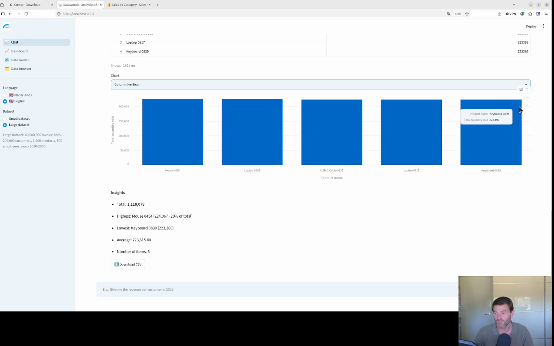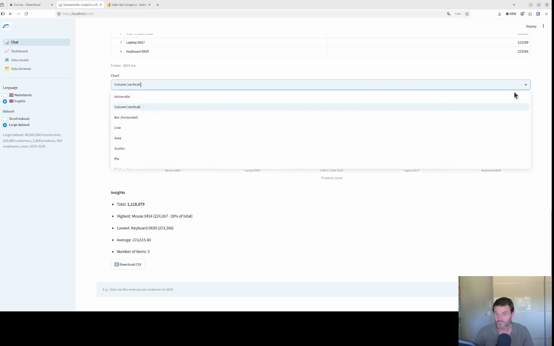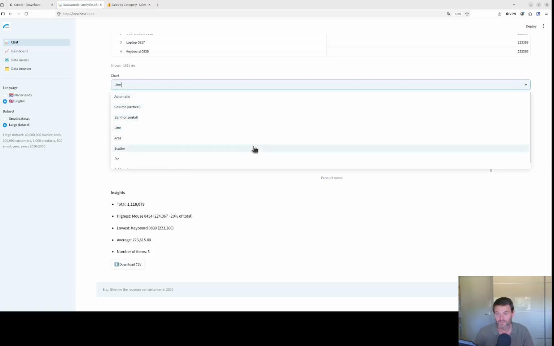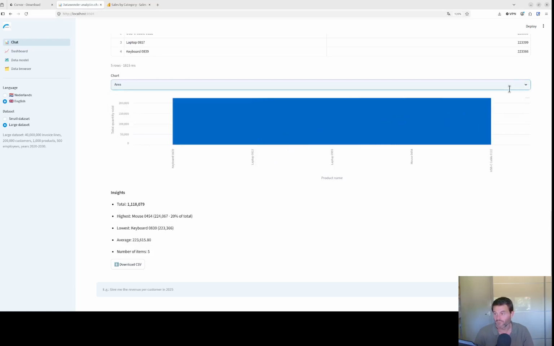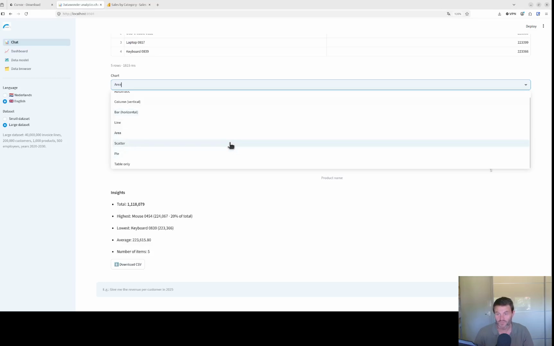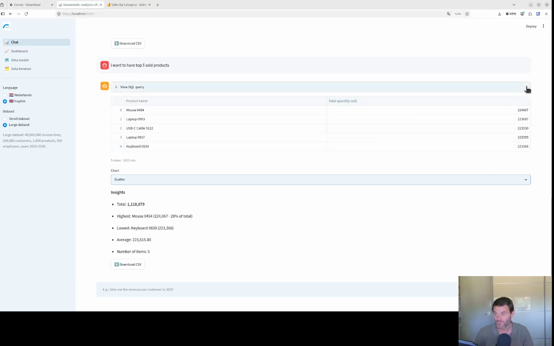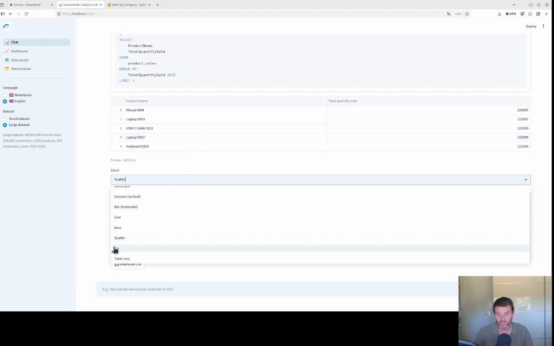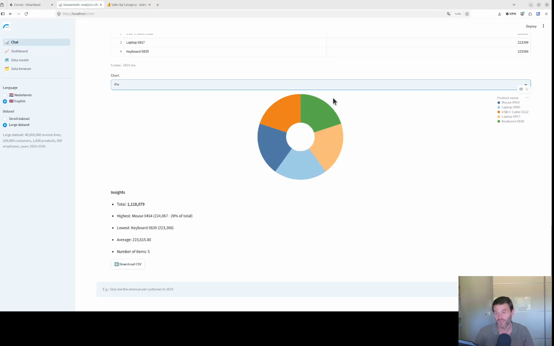So like a bar chart, or let's say the line graph. Area is not suited for this. Shadow card is also not suited for this. That's why it's not working. I can also click and I get a pie chart, for example. So you see that there are all kinds of opportunities. And in this case, it's just my own program.